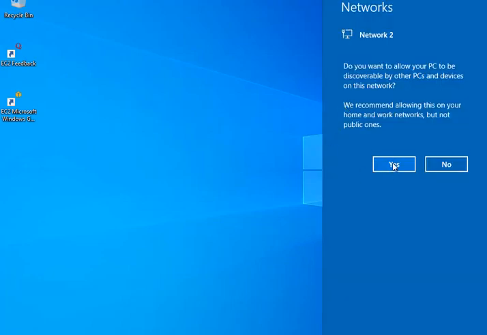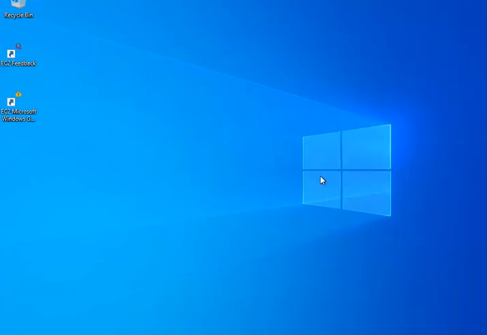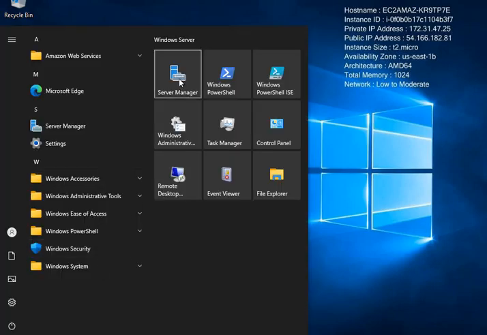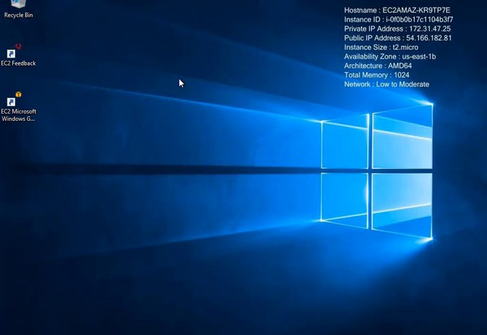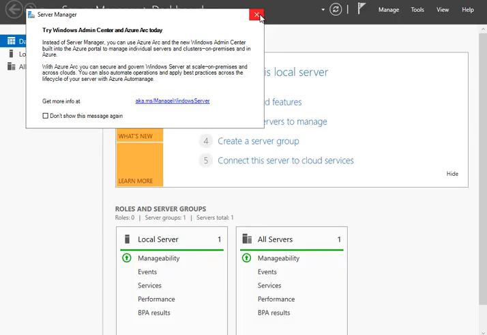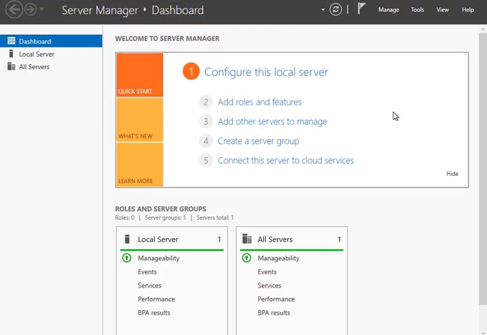Okay, click on yes for the networks. Now navigate to Start and Server Manager for the installation of IIS web server. Click on Close, wait for a while, then click on Add Roles and Features.